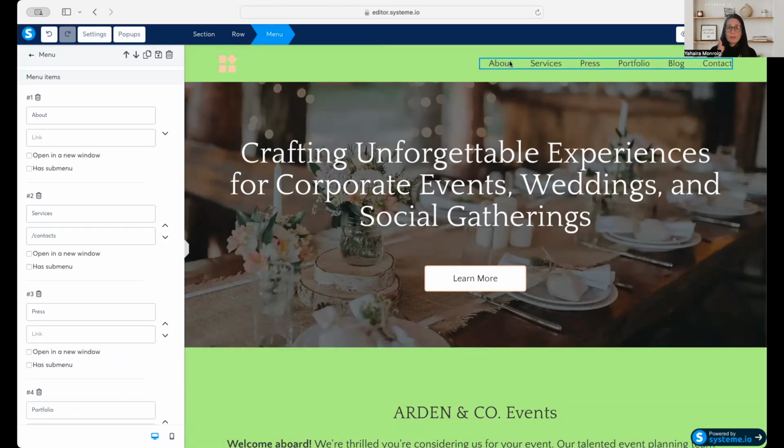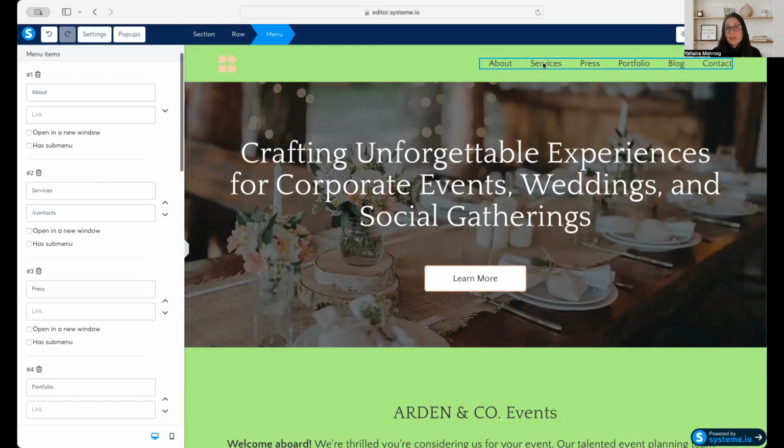If you're going to have your website about services, press, portfolio, or however, let's say you're going to keep about, so you add the link here from your about page on your website. You can select to open in a new window, which I definitely recommend. And if you have a submenu, services, you don't have services, you have products.